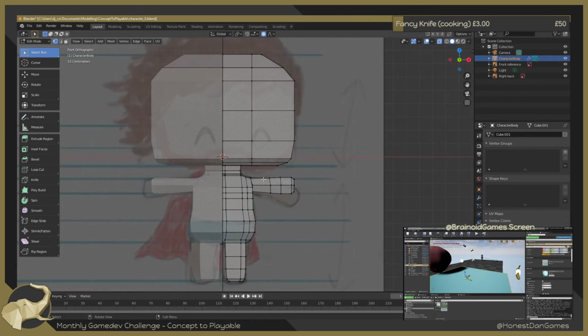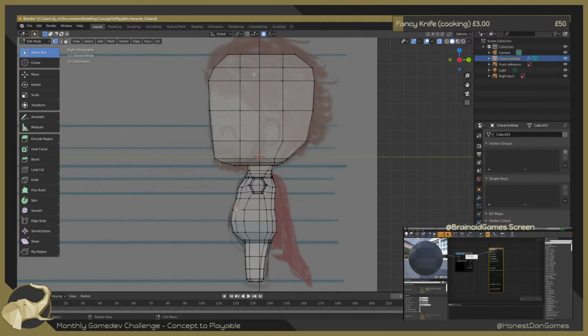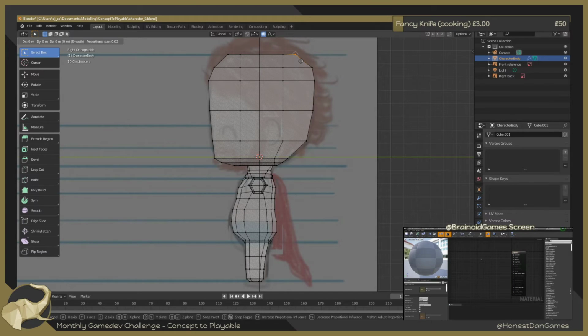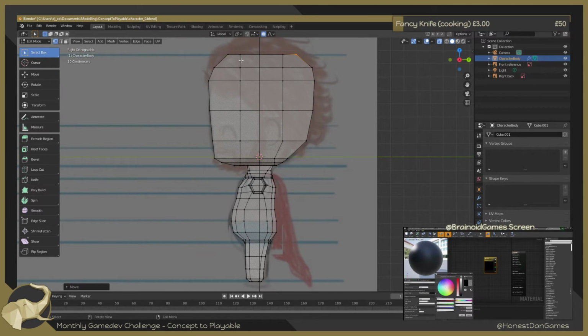But the general shape I'm quite happy with. Blocked it out quite nicely. There's a few little things that just feel a little bit off. I don't know if it's just because this bit is so flat at the top, whether or not we need to bring it down a bit.